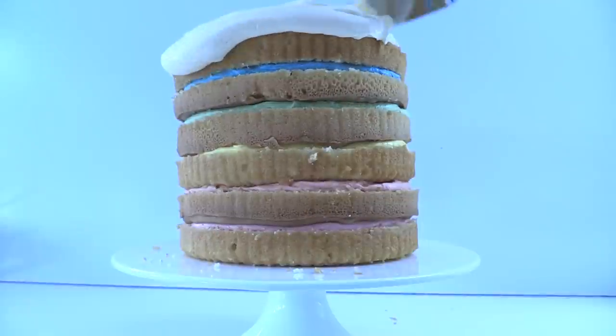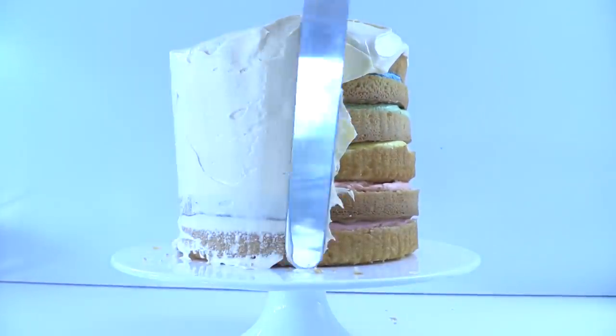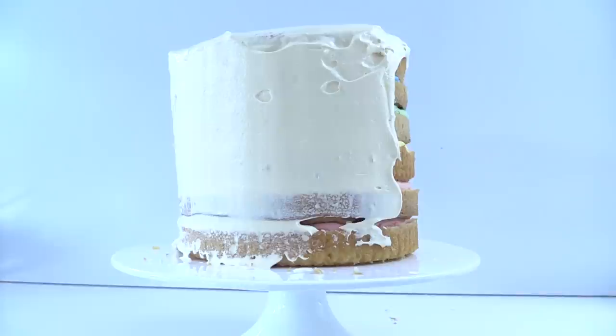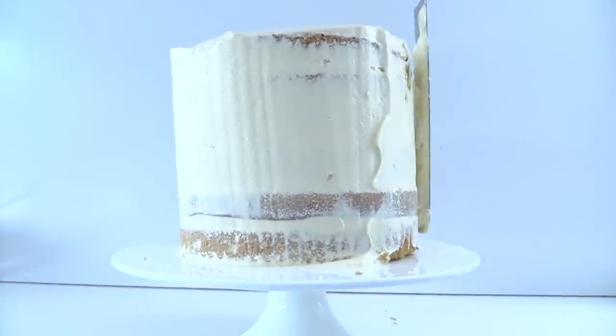Now cover the whole thing in a thin layer of uncoloured frosting, and this thin layer catches any crumbs, so it's called the crumb coat. And once it's covered, place it in the fridge to firm up. While it's in the fridge, we want to make our loom bands.